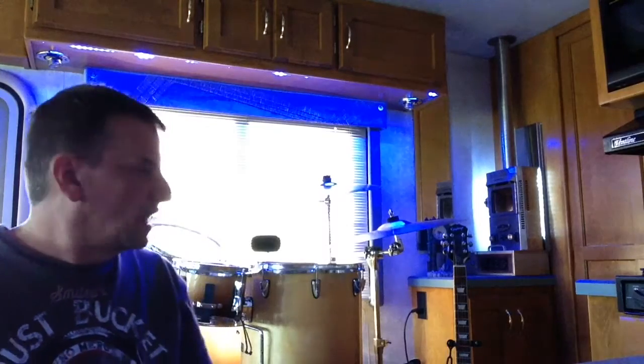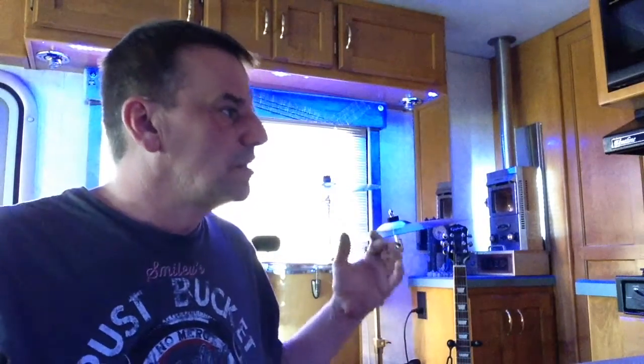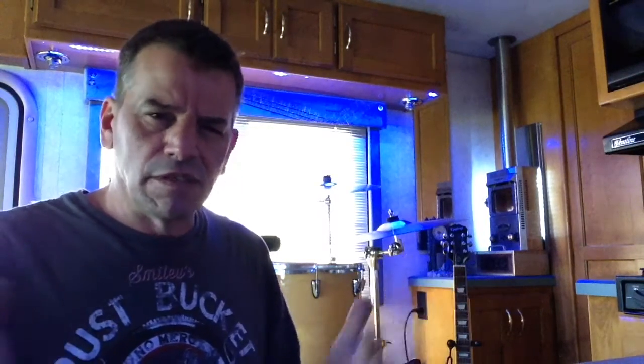This morning was very cold, but I fired it up and it warmed it up right in here real quick — maybe 15, 20 minutes — had the chill off, and then took it to a nice even temperature. And it really feels like it has dried it out in here even. It feels like it's just a cozier space to be in. It actually feels drier and nicer and more cabin-like — like I'm in a nice little cabin in the woods with bears outside and a nice fire inside. That's what it feels like.